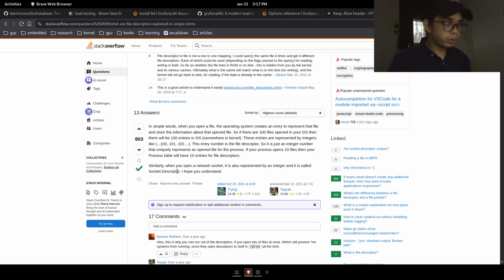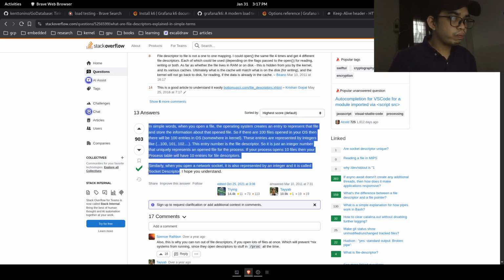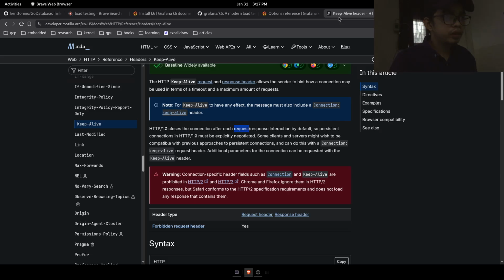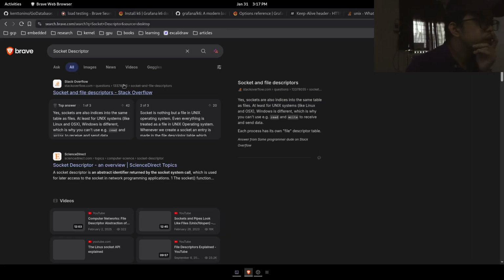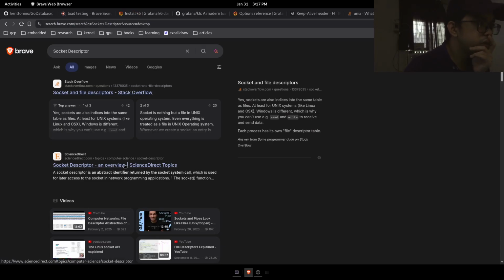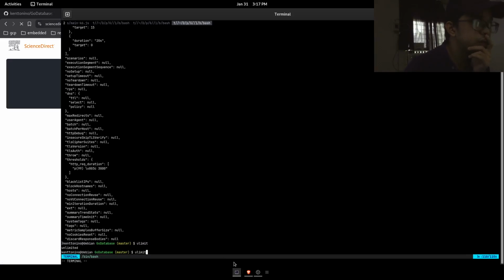Socket descriptor. So it means that since we disable the keep alive, every time that there is a connection, it will open a socket descriptor. But how does a socket descriptor work?